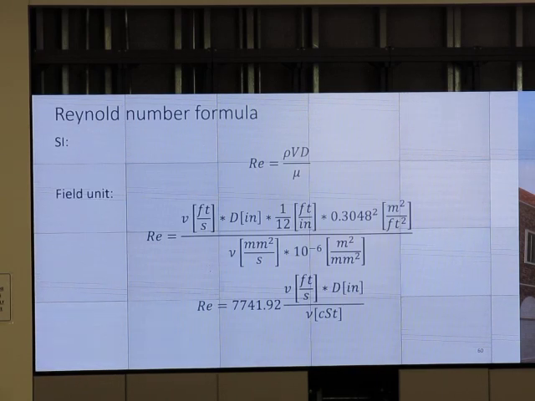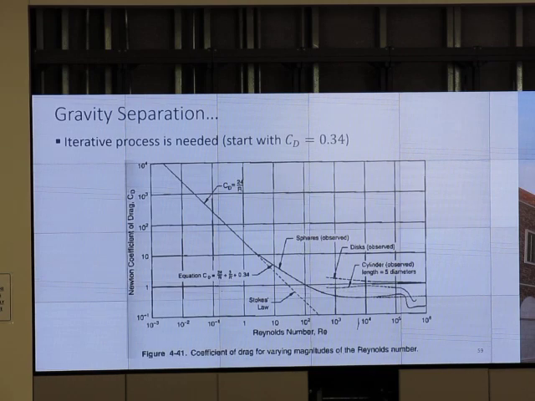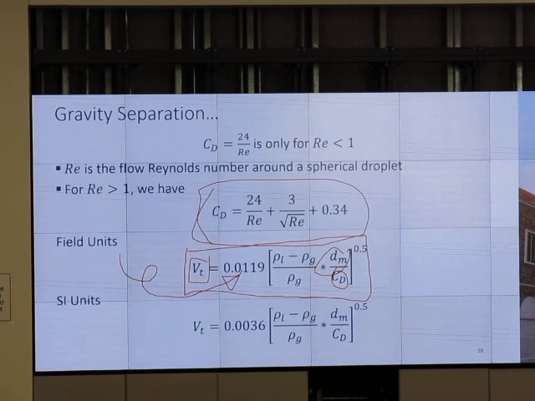I put it in the Reynolds number equation and calculate the Reynolds number. Once I calculate the Reynolds number, I put that Reynolds number in the drag coefficient equation. Then I can calculate the new drag coefficient, the new C_D. The output C_D and input C_D are not going to be the same unless my guess of C_D is the correct one, right?